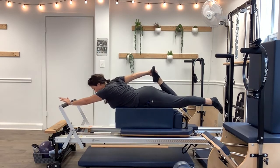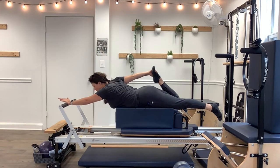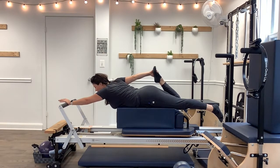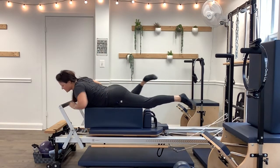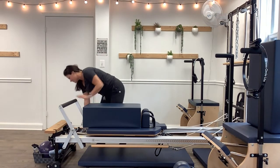So, once you grab hold of your foot, scooch it in so that it's parallel with your hip. You don't want your knee to be out wide as it puts some weird torque on the knee. So keep that one in line with your hip. And then go ahead and come all the way back home. And let's hop off the box just so we can put the foot bars down.